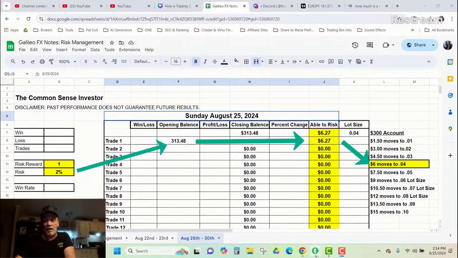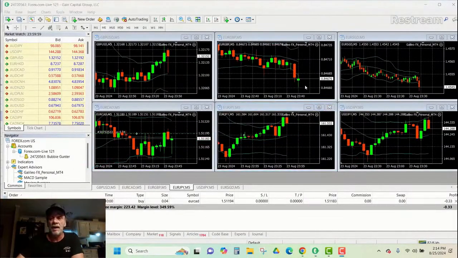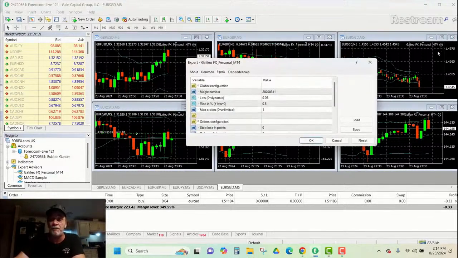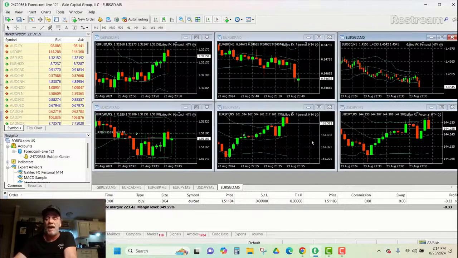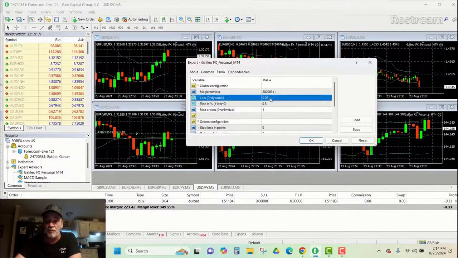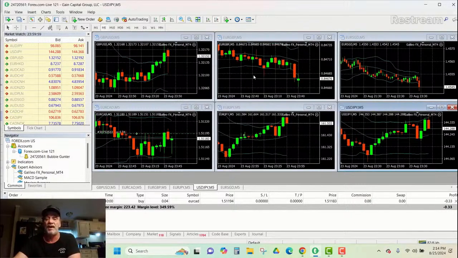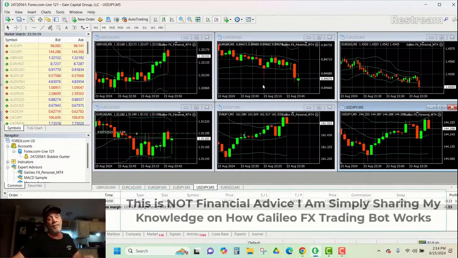Now, how do I do that? I go to my bot, and I go to my different currencies, and I have to do each one. I click right there at the smiley face, and it tells me that it's at 5, so I need to put it at 4, click OK, and that one is done. Then I will do it here. I'll click the smiley face, and I will click 4, and then I will close it. I'm setting all the risk management that I'm willing to lose if the currency falls below 15 pips. We'll talk about it at a later date.